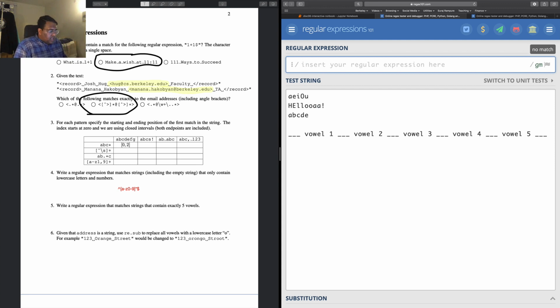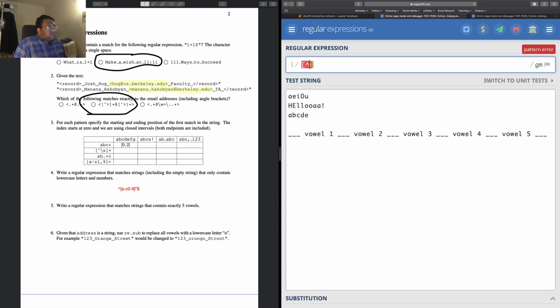But let's try and encapsulate this pattern. The pattern that repeats is not a vowel followed by a vowel. And that repeats 5 times: not a vowel, vowel, 1, 2, 3, 4, and then 5. And then at the very end, we follow it up by something that's not a vowel. I guess you could make the beginning be the edge case and then repeat this way, but it doesn't really matter. So let's try and encapsulate not a vowel followed by a vowel.